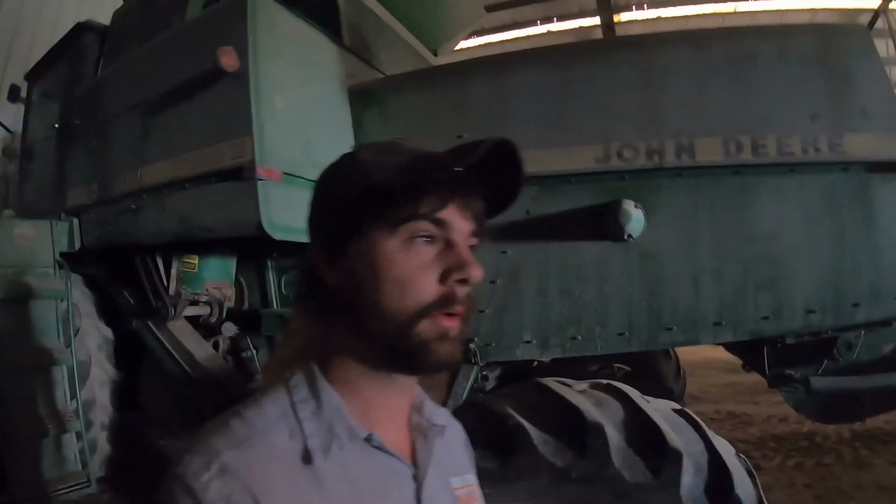Welcome to cold storage. Here's the old 8820. We don't use it much anymore. Well, at all. Dad and my uncle just can't bear to get rid of it, so we just keep moving it around the shed. Here's the 30-foot stock shredder.